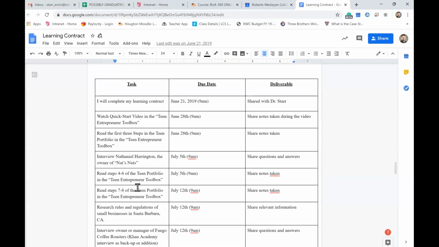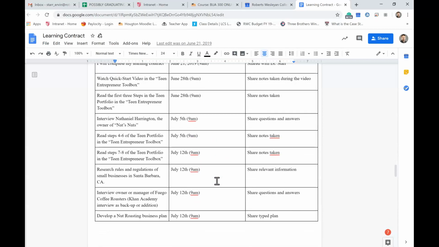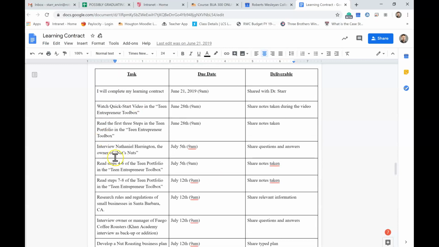For example, if I'm doing an interview, don't just tell me you're doing an interview, but tell me who you're doing it with. The due dates, again, you should have ones that fall. I like to use sprints now. So if you think of all 4 weeks, each week as a sprint, you could have 2 that are sprint 1, 2 that are sprint 2, 2 that are sprint 3, and 2 that are sprint 4. You cannot have more than 3 tasks in any one sprint, but you should have 2 minimally.